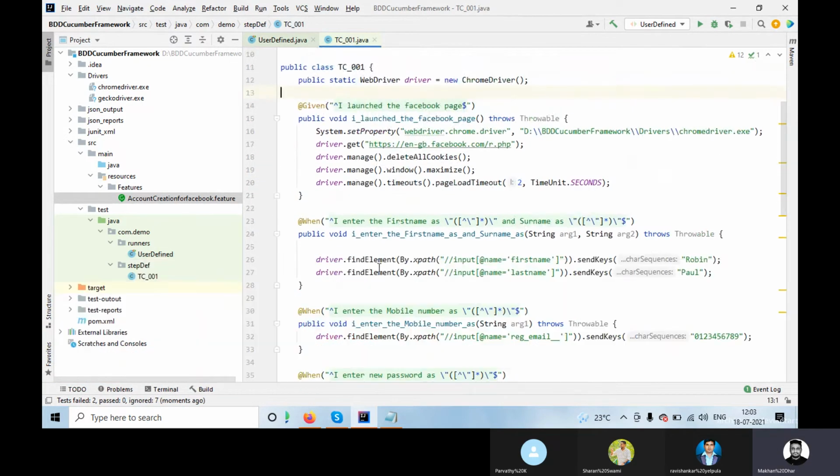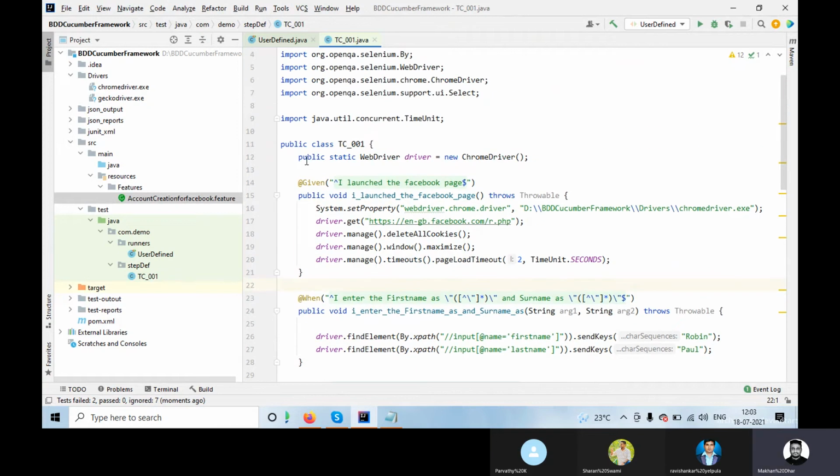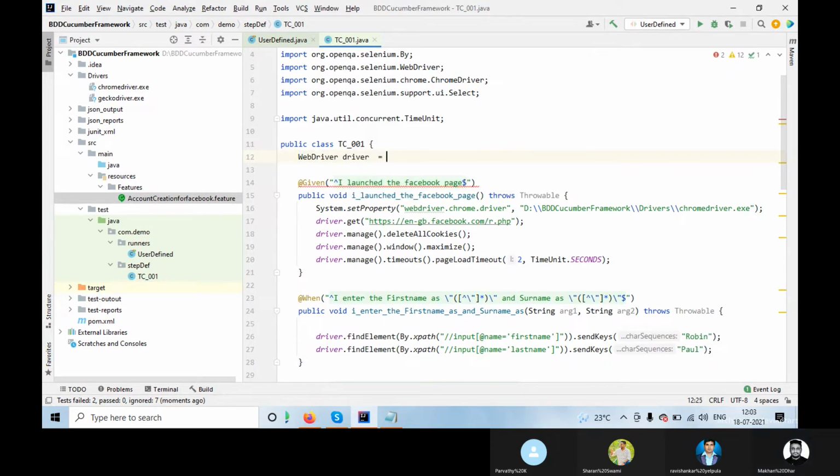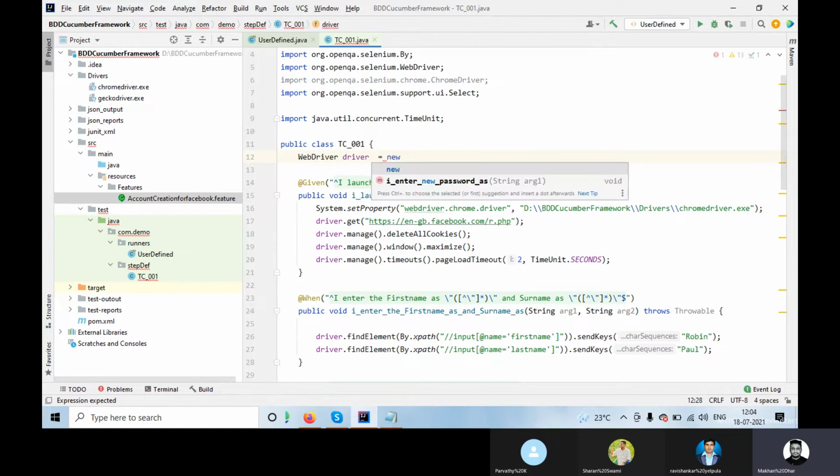Let me check in another way. WebDriver driver equal to ChromeDriver.